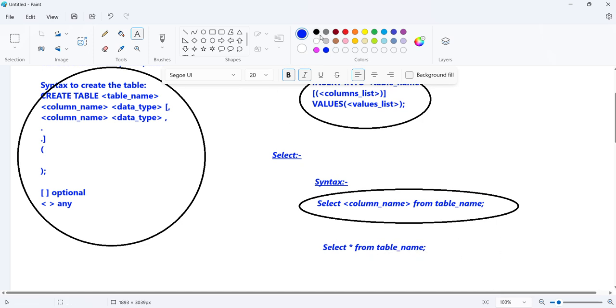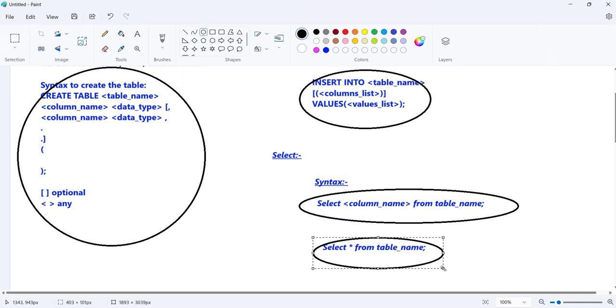It is used for the whole table. This is the other table format. So how do we execute it to show the data?